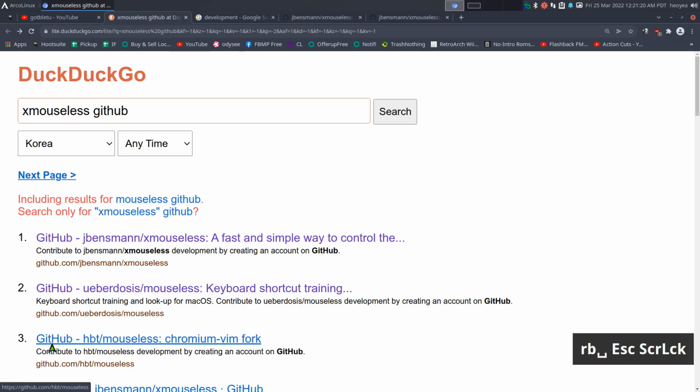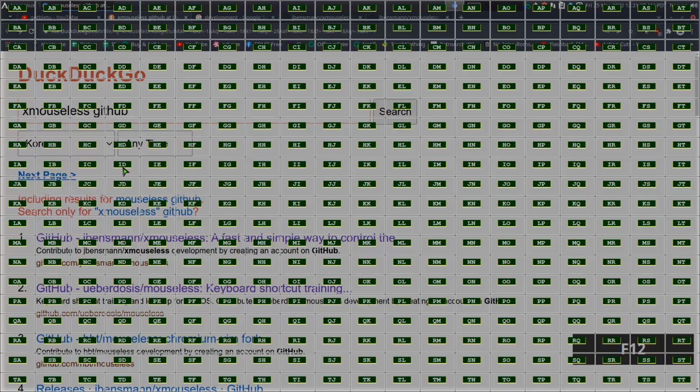If I want to jump to a different location, I can do FR or something like that. And you can see that my mouse is over here now, right? So basically that's how I would jump really quick to different locations. And once I exit out of this grid mode, it'll automatically be in that xmouseless program I just showed you, right?